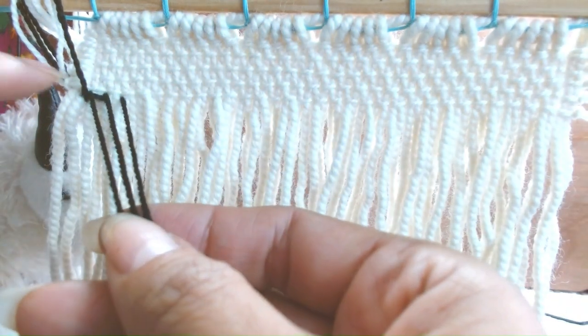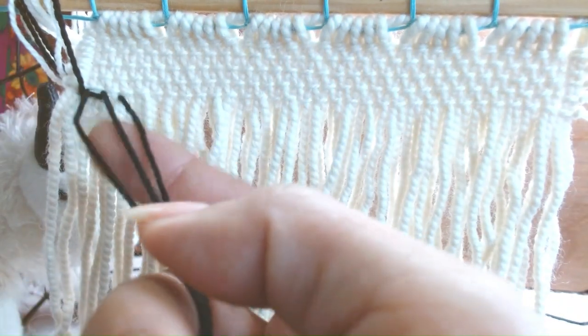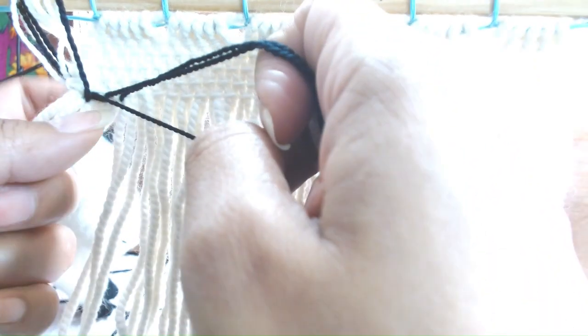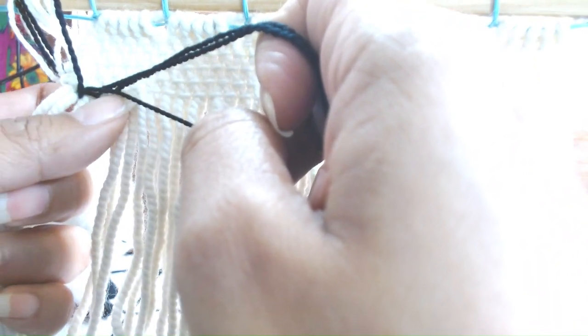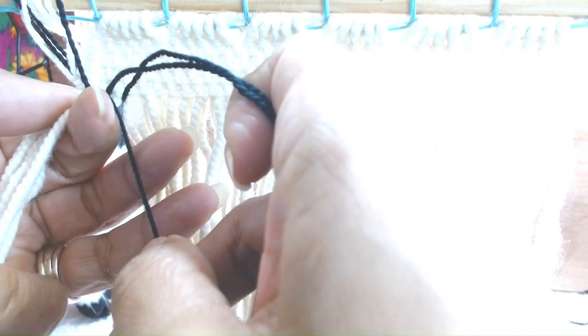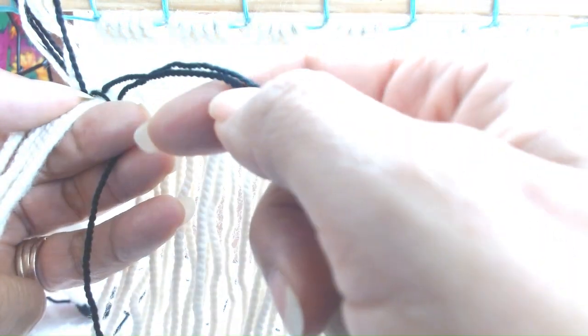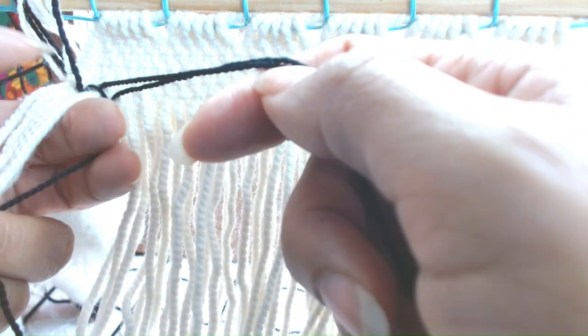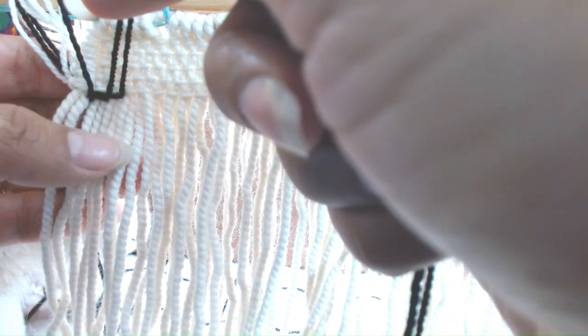For me, I'm going to say one, two, three — so one is going to go under two and three. It's going to go in the back of where the third one is coming out. I'm going to put it between my pointing finger and my middle finger and it's going to swivel to the back, going behind two warps — there's one, two — and it's going to come up front.